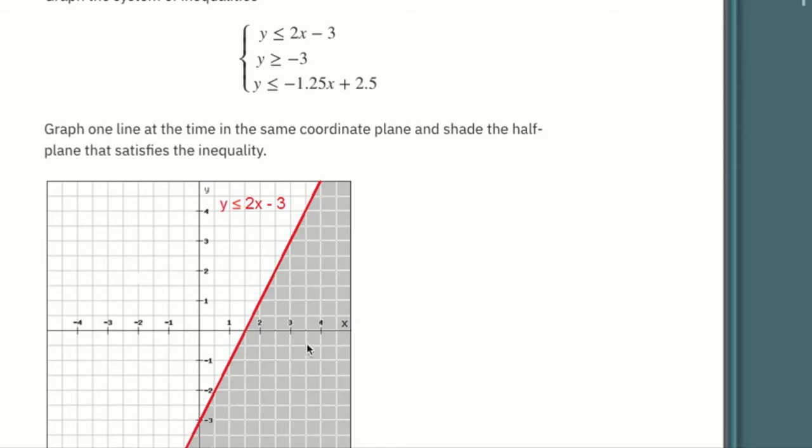If we were picking a point that would work for this, we could pick any value of x, right? For instance, I'm going to pick 1. So when x is 1, we plug in a 1, 2 minus 3 would be negative 1, right? As you can see, when x is 1, the first point that would be a solution would be negative 1. So that's how I could pick a point. 1, negative 2 would also work. 1, negative 3 would work. 1, negative infinity would work.